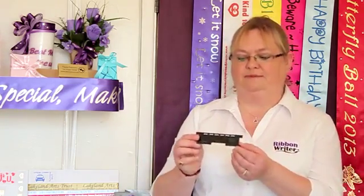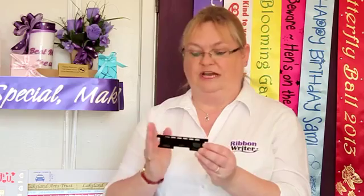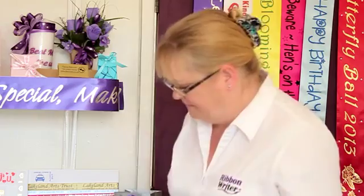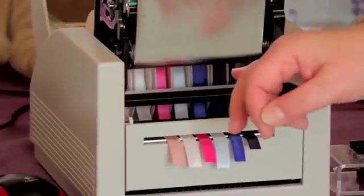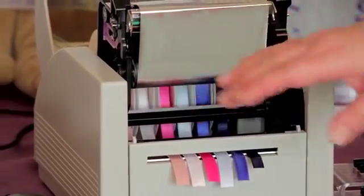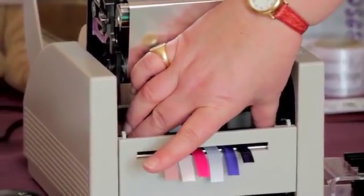Today I'm going to be using a 10mm width adapter, so you need to select the 10mm template, which allows you to print six ribbons at one time. The ribbons are threaded through and fitted into the Advance, and the adapter fits between the two purple guides and sits in the channel, much the same as it does with the original printer, and is held in place by the two sliding ribbon guides.